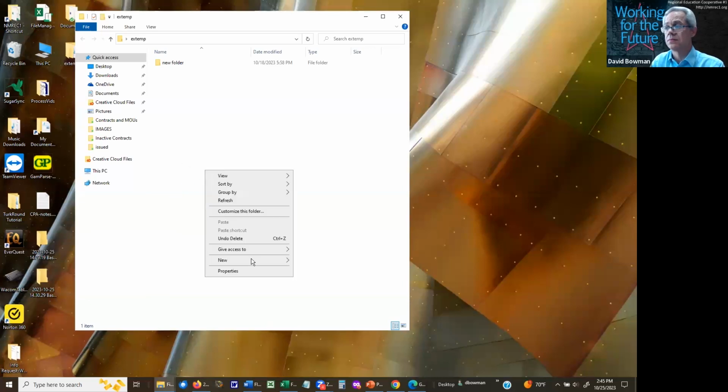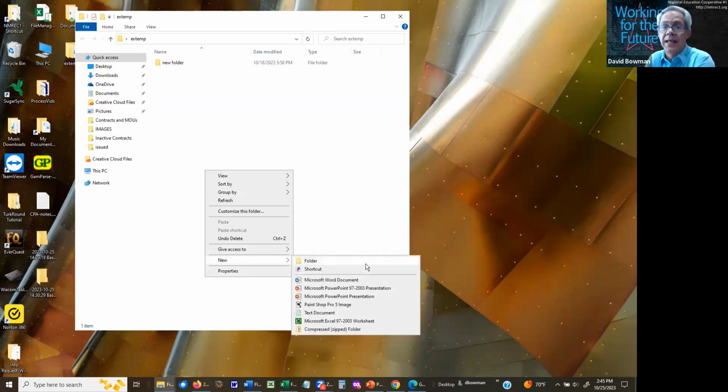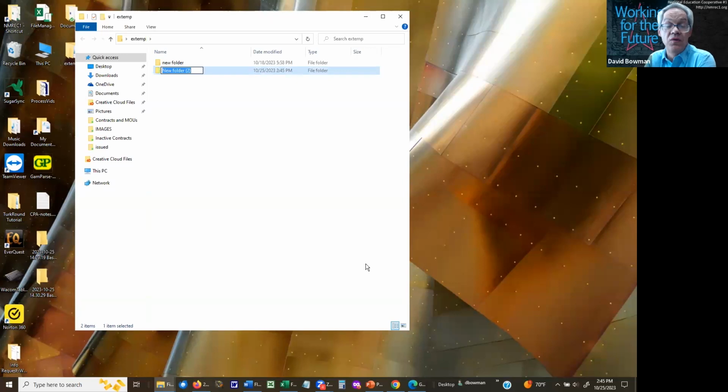I can right click, new, and then I can choose folder. And now I've got, in this case, new folder number 2. You'll notice when I create a new folder, it comes up with the title already highlighted, which means if I don't click away, I can just start typing and give it a name right away.